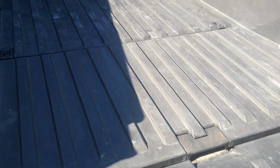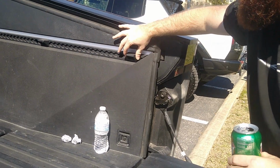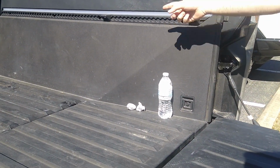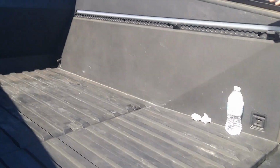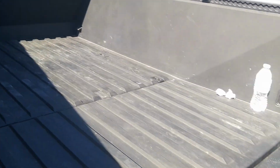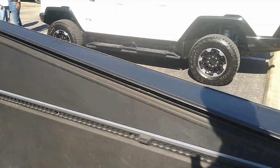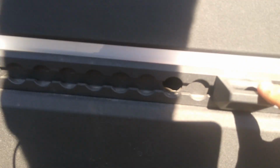And then explain what these are. I know they're for some sort of tie down, but how do they work? These are for accessories. So like, I have my bottle opener right here, or I have my D-ring hooks over here. So you can kind of put them wherever you want on the rail. The mounting attachments on the Tesla website all attach on the rail. Do you mind if I jump up in here? Yeah, it's fine. No worries. And so I'm just trying to figure out, okay, so they've got a little T25 or something there holding them in. And so you've got to take them out, put them back in wherever you want. Yep. Very cool.